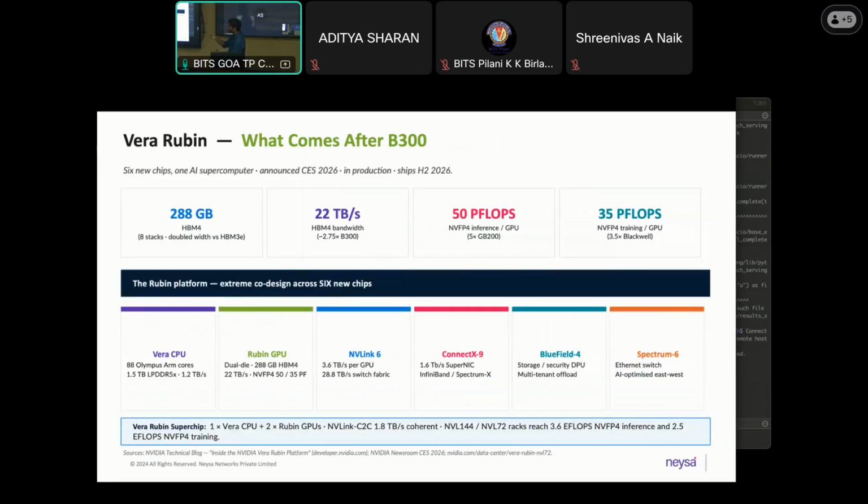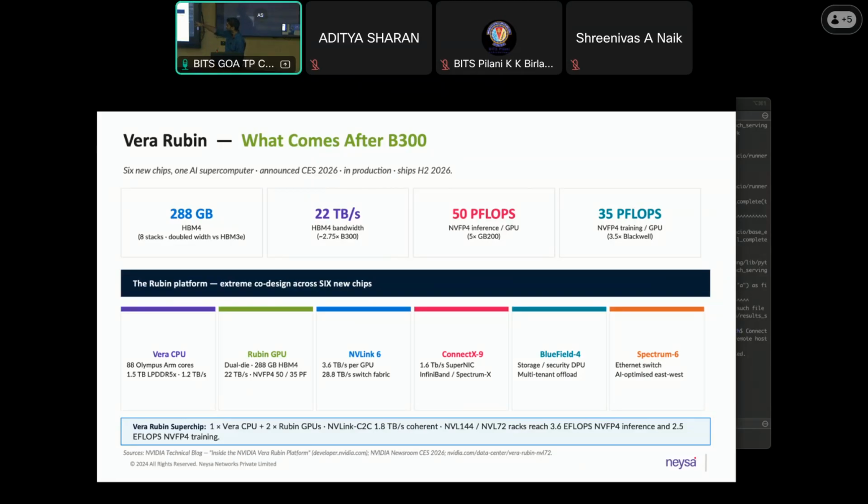What trend are we seeing? After B300, we have Vera Rubin, which comes with bigger HBM bandwidth. You can see H200 comes with 3.2 terabytes, and B300 comes with 8. And here it's not double, it's more like 3 times, because they know we cannot put more HBM there, but if I put more bandwidth, the speed at which I can transfer bytes from memory to compute can be increased.